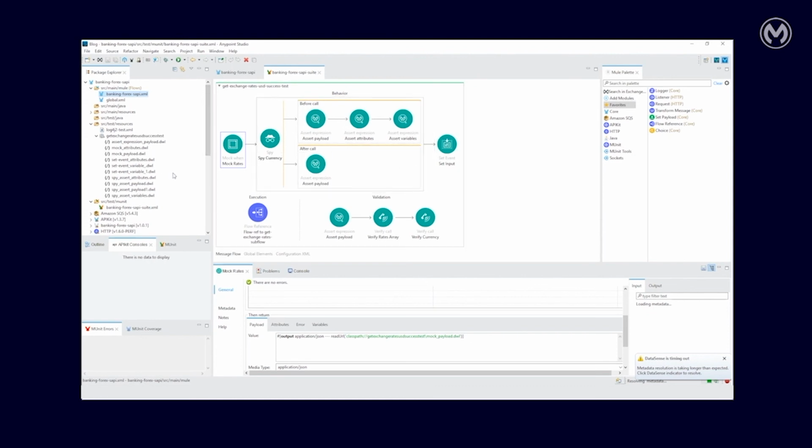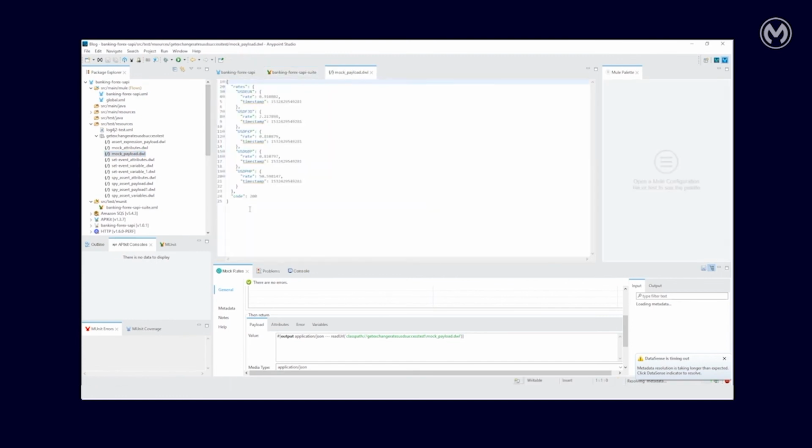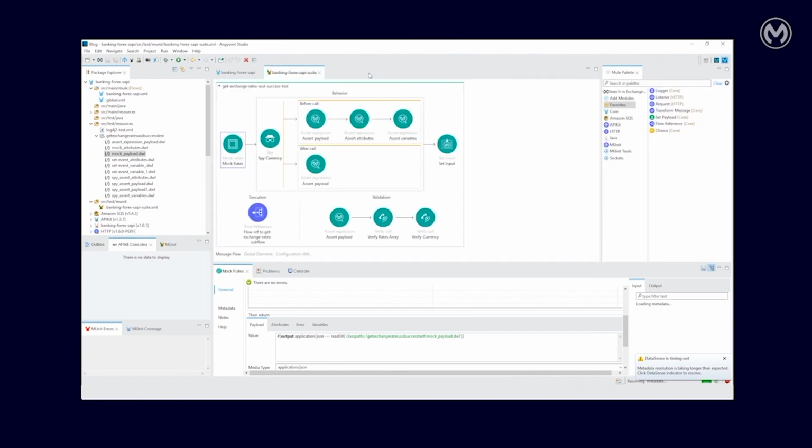Let's go through a couple of them. I will start with the simplest one, which is mock payload. This is the response that was recorded when the requester returned the response. So nothing fancy. We do not, of course, need to do it on our own. It's pre-recorded. But let's go deeper.